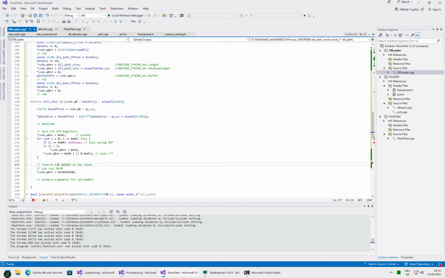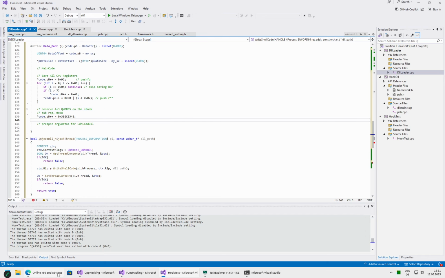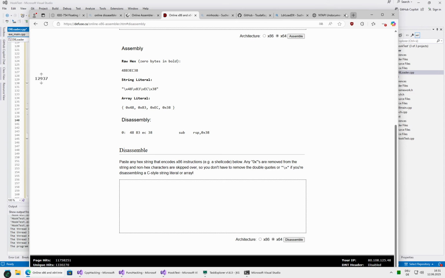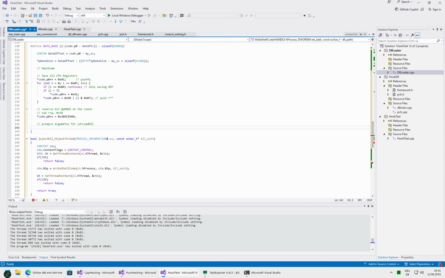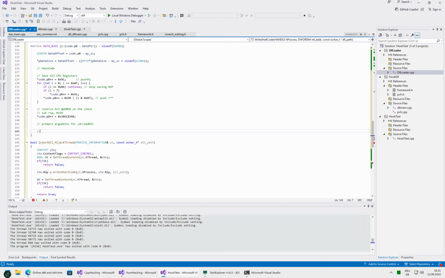So that's that. So we have here our load DLL. In principle, since it only has 4 arguments, we don't need to put any arguments directly on the stack, which is nice. But it would not be difficult either. So let's see what we want to do. First we want move RCX, 0.